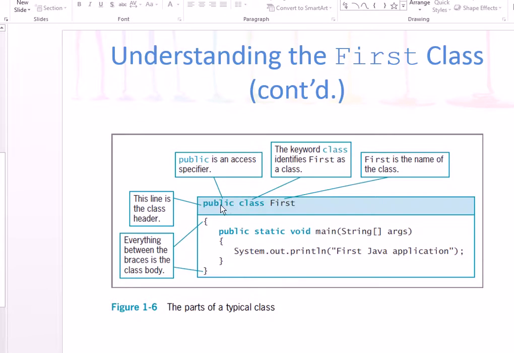If we look at the first line, public is what they call an access specifier, okay? Basically says that this class can be used by other classes. It's okay. And the word class, okay? It is a class, and this is the name of the class. Within your class, you have a block, okay? Once again, a block, and this is signified by opening and closing curly brace. Everything within this is part of the class.